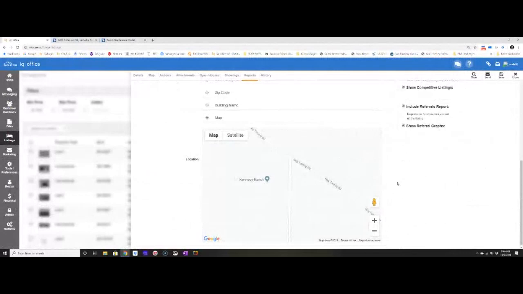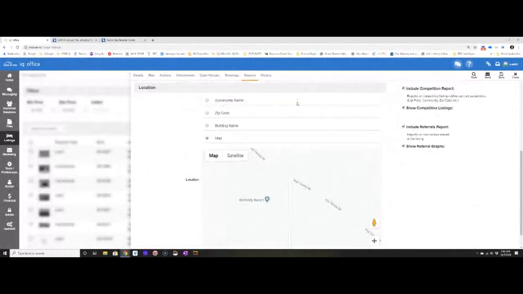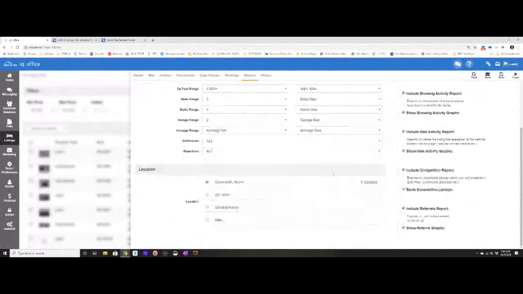So I would use that map search for the school district, or I would go in and say, hey, I know these communities are part of that school district. But let me see if underneath location, we couldn't add something that was school district here, because I know we're pulling that information.